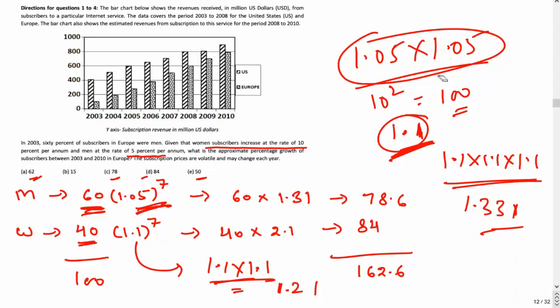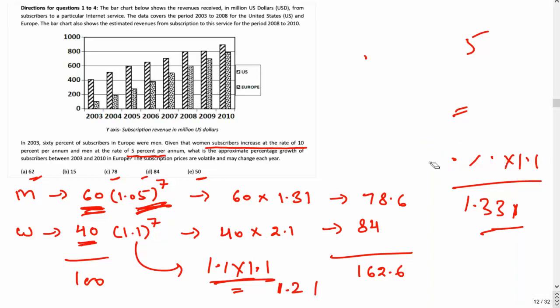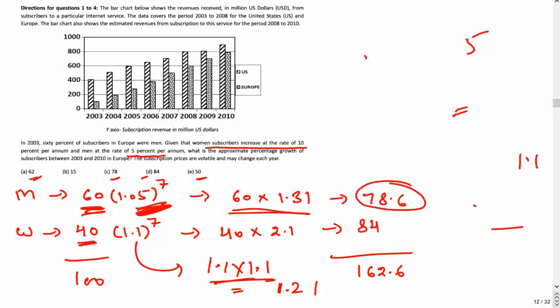Okay, now please come back to the question. So after you have calculated this using the calculator or approximation, you will get 60 into 1.31, which is coming out to be 78.6. This is coming out to be 78.6. You can see very easily 13 into 60 is 78. I have just taken it as 1.30. A little bit of approximation is not harmful.